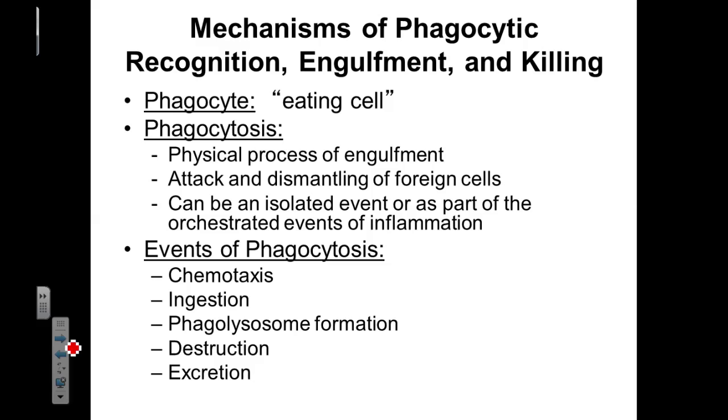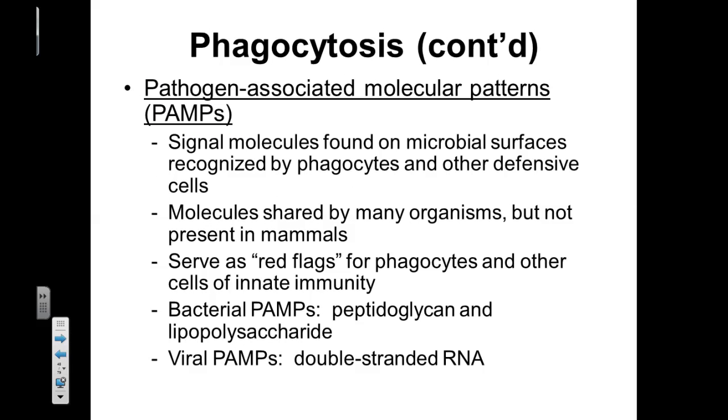In case you didn't know, or remember from the prior video lectures, a phagocyte is literally an eating cell. Phago means to eat, cyte stands for cell. Phagocytosis is the process of bringing a solid substance into the cell. So it's when the cell will physically engulf that solid substance. Sometimes it's a molecule, or sometimes it can be an entire cell. During phagocytosis, we'll first have chemotaxis, followed by ingestion, then phagolysosome formation. Finally, it's destruction of whatever was phagocytized, and then excretion of the byproducts. And we'll talk about these events in more detail.